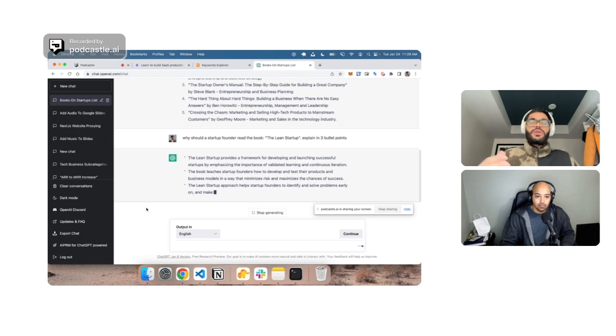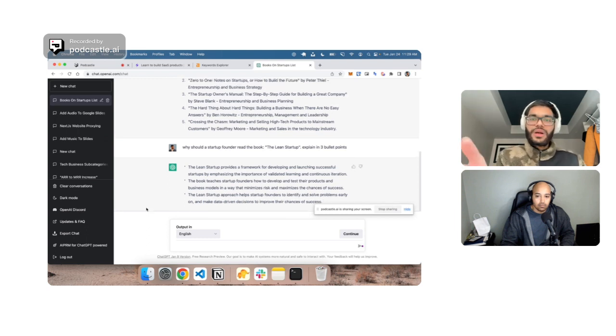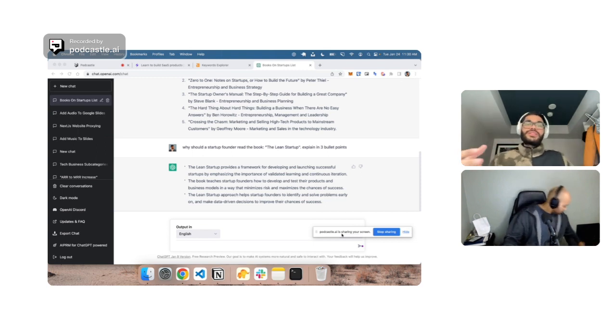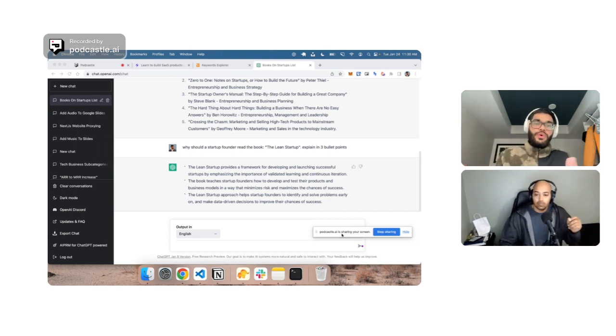This is different from the top results for these keywords. They're like the summary of the book, and the summary doesn't tell you why you should be reading it. It tells you what the book is about, which is not the same thing. So this is my way of coming up with different content that is directly correlated to how my audience thinks, so I can sell them these books or get them traffic.